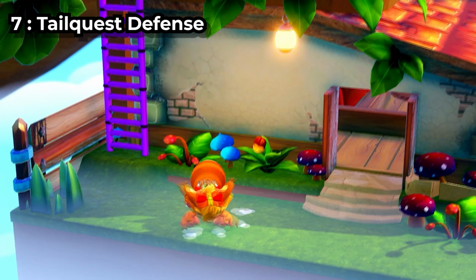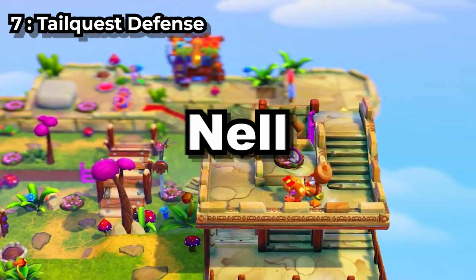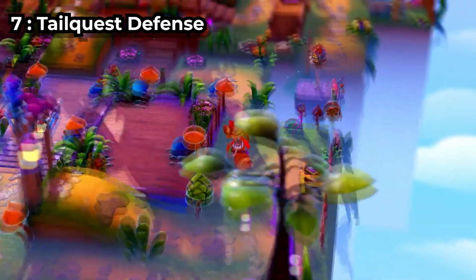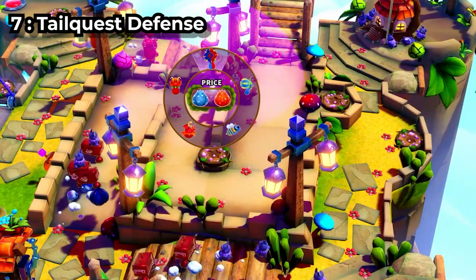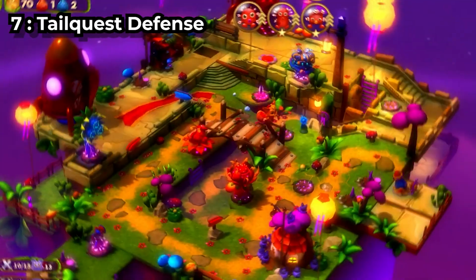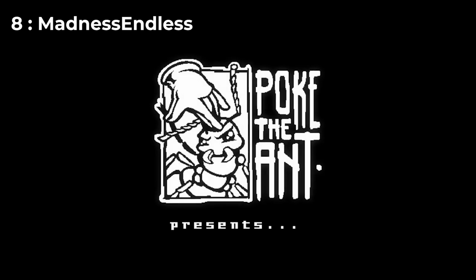At number 7 we have Tail Quest Defense. Tail Quest Defense is an action-packed tower defense game in which you play as Nell, who tries to defend his world from the invasion of Nans. Nans are robots that are kidnapping fluffy inhabitants of the Rivendell. Rivendell is a divided world floating in the sky. To be honest, this isn't the type of game I like, and honestly that's why I will give it a 6 out of 10.